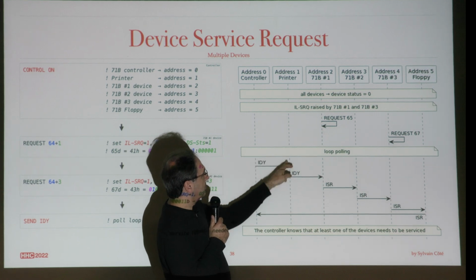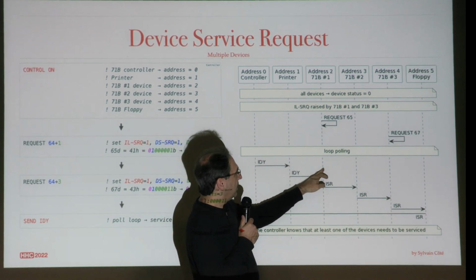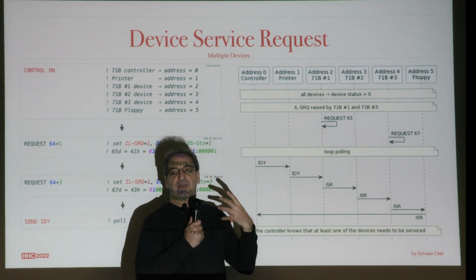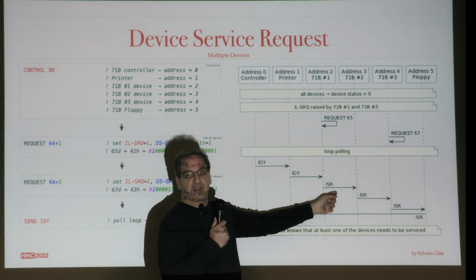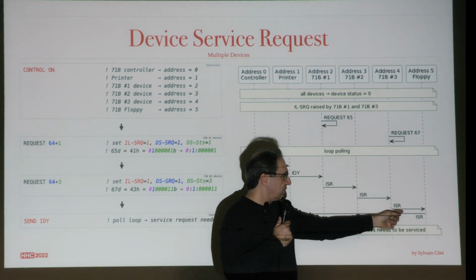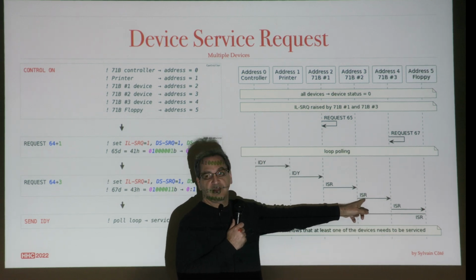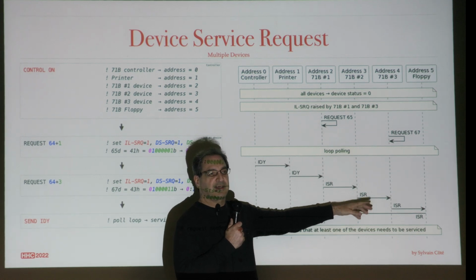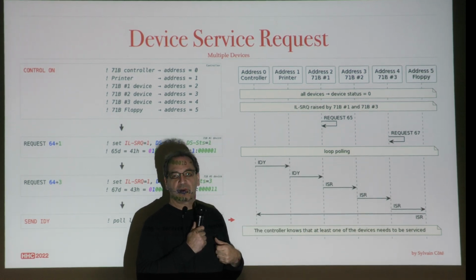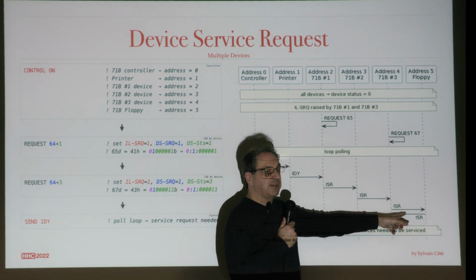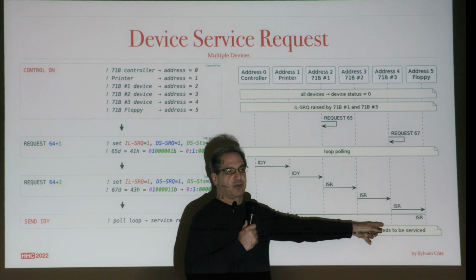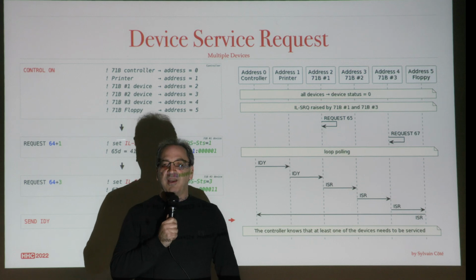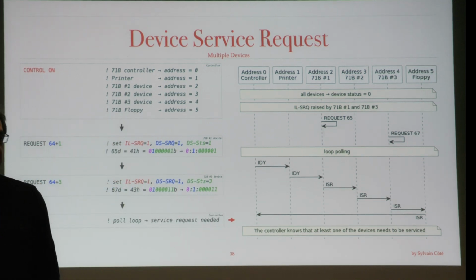The first one here, no, there is no status, continue. The first device that has a service request bit set is going to convert the identity into an ESR. And that's going to continue. So the others will have nothing, their bit is 0, but it's not resetting the bit. The bit has been set and it's going to stay set until it goes back to the controller. This one is going to set it, but it's already set. It's doing nothing more than the other that had done before. So when it comes back, the controller knows that at least one of the devices needs to be serviced, but it doesn't know which one.